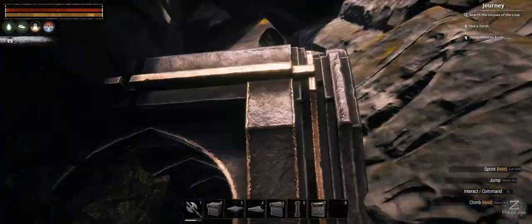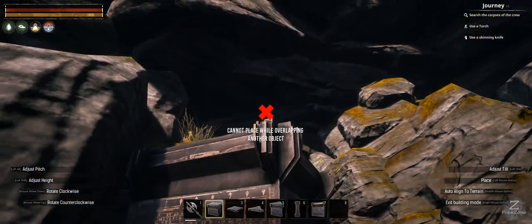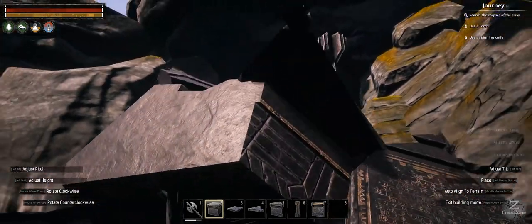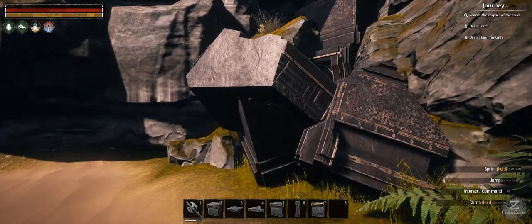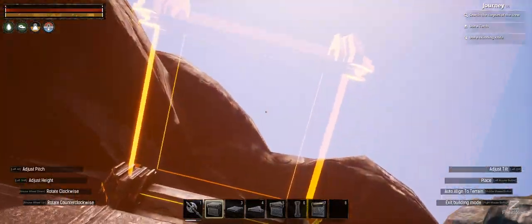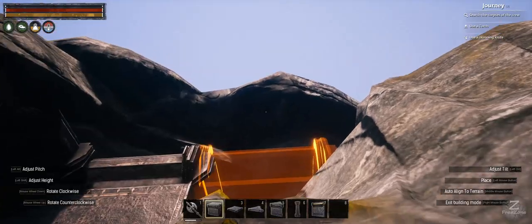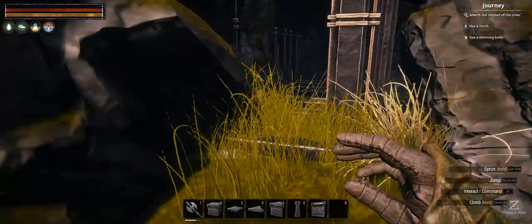So if we have a look up here, it looks like we are pretty close to there. But just trying to see if I can put a foundation in up there. Which doesn't seem happy about it, but we got one anyway. So there we go. That'll just make the top look a little bit bigger. No one's getting in there anyway, but it just cleans up the stacking on the top. I'll wait for this rubble to go. See, that does look a lot better. So let's just clean this up a little bit more here. There we go. As I said, we're not trying to fool anyone.